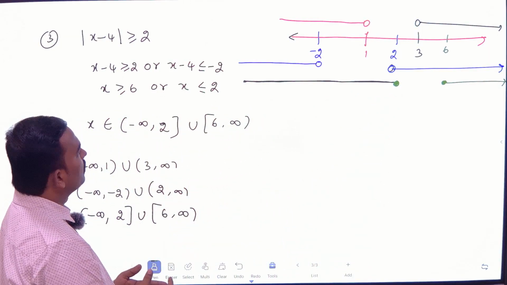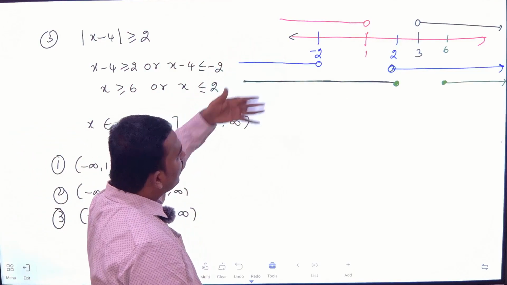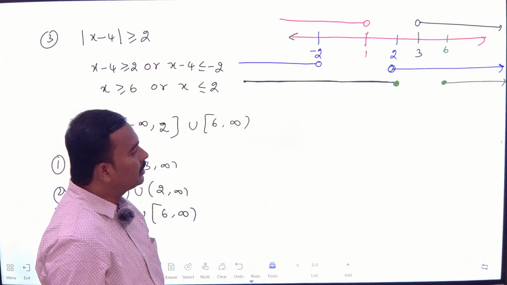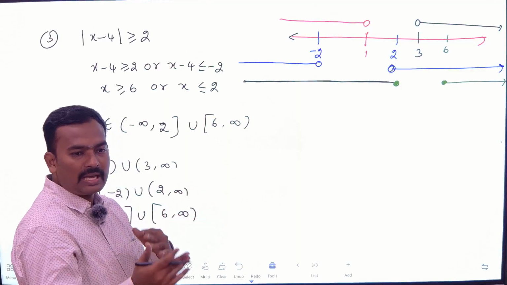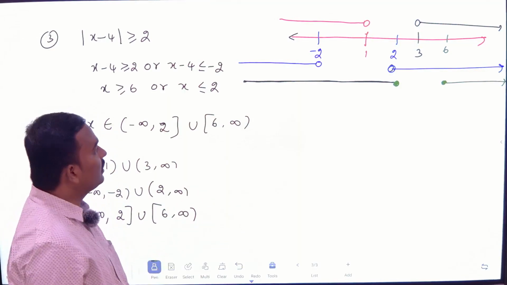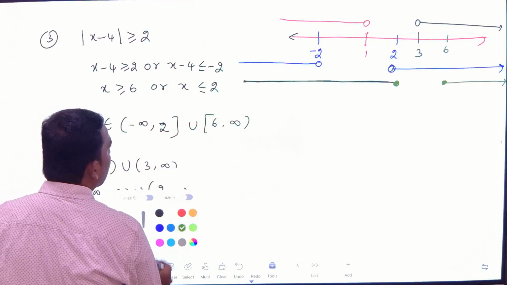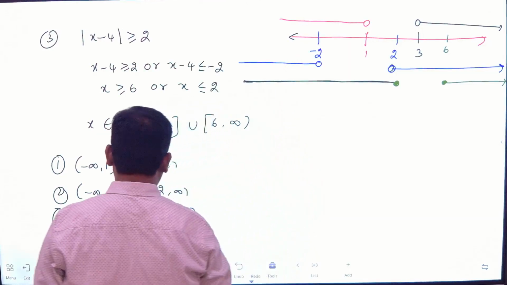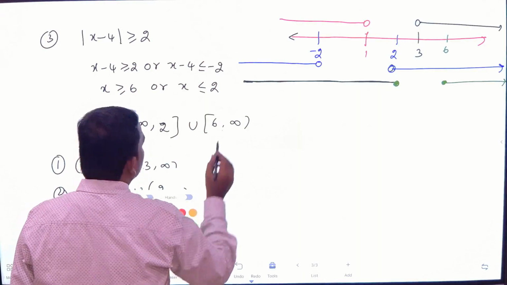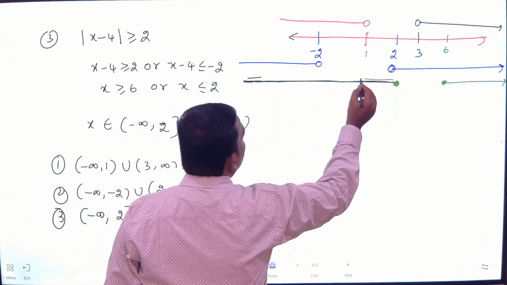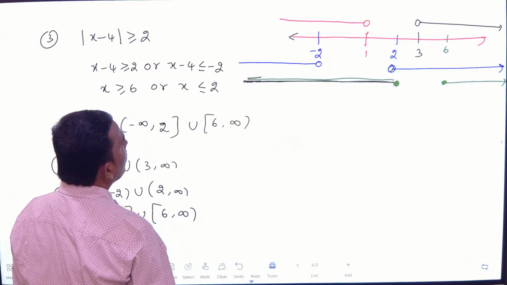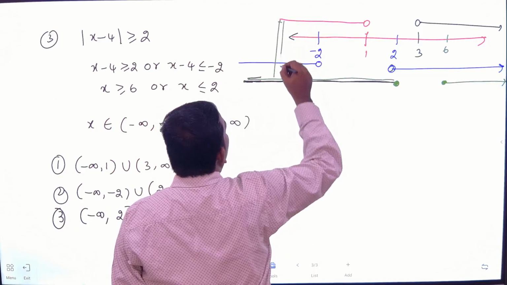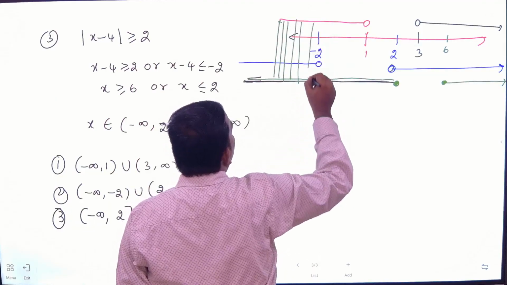You can see here these three things, which are common, you have to collect, right? A, B and C. The sets we marked on the number line, right? You just collect all the x values which are common in the three sets, right? So you can see here, students, the red color and the blue color. You have to take just a green color. Okay, the common thing is what you have to take here. You can see the common will be these portions.